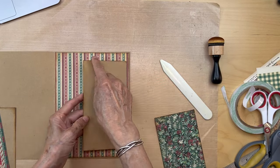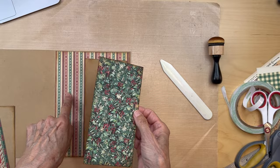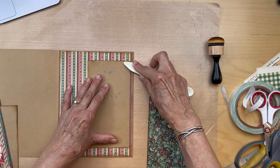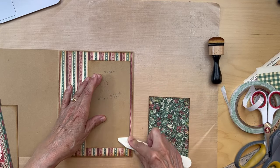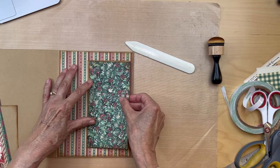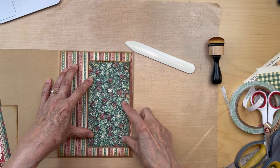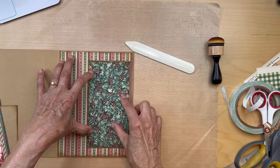So I inked the edges of this little flap too. Next, you're going to get this paper, which is basically this paper from the 8x8, but it's the other side, and you're going to cut a piece that's an eighth of an inch shorter in height and width, has this flap. You're going to ink the edges with your vintage photo, and then you are going to adhere this down like this. And I'm going to go ahead and put my score tape on and get this down, and then I will be right back.